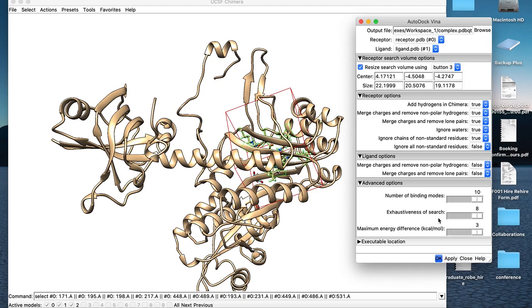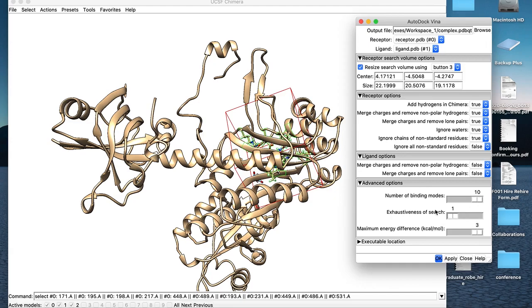So the exhaustiveness of search. The search space that it will use to search the specific poses, the different poses according to the change in conformation and the torsional freedom that the ligand has, will be based on a certain grid spacing. The exhaustiveness of the search in the grid space is set to maximum.